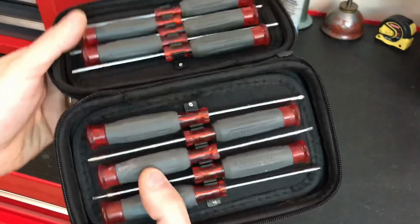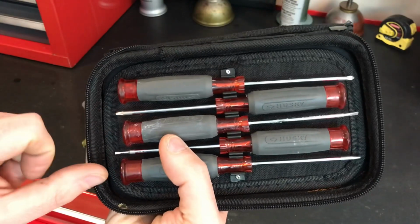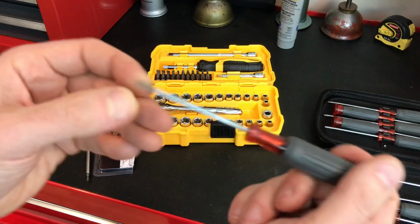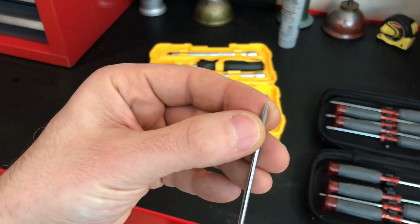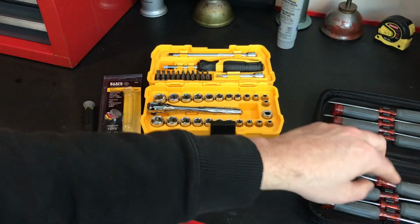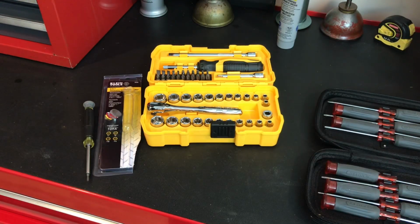I did use it. It had one Torx in it, I think it was a T7, and I was able to get the screw out, but I just didn't feel confident in it. It just didn't feel like it was fitting the right way. It just felt, quite frankly, cheap, which they probably are. I don't even think you can get those anymore from Husky. I looked online. So I said, hey, when I have a chance, I'm going to do some homework and buy some.